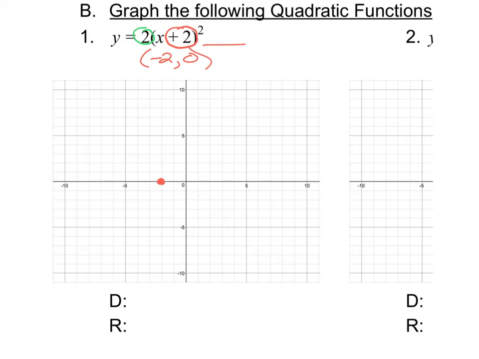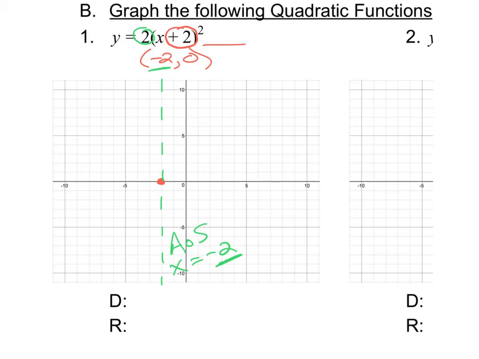But how many graphs could I draw that open up? Well, here's 3 really quickly, right? So we got to find out another specific point, but what I'm going to do is I'm going to immediately draw the axis of symmetry right through that vertex. And I'm going to write AOS x equals -2. The x value that we use is always the x value of the vertex.